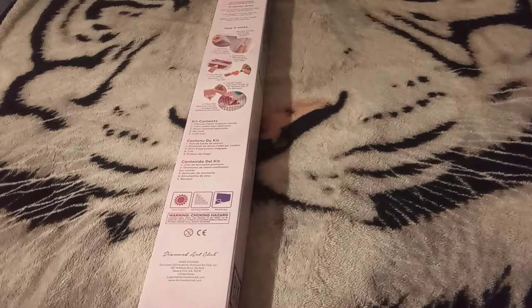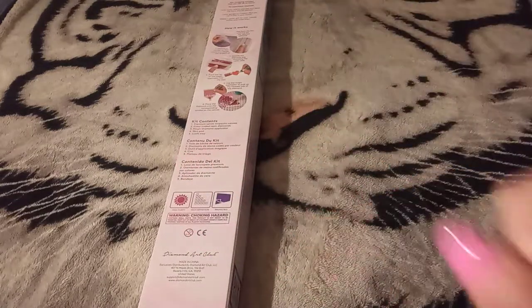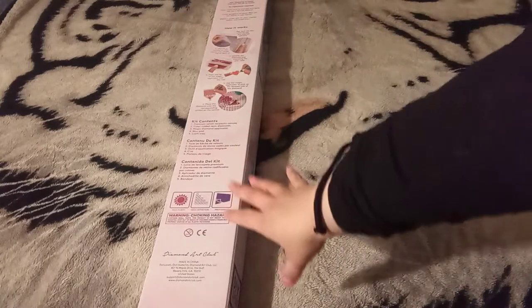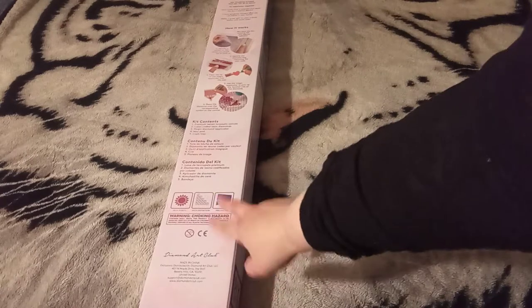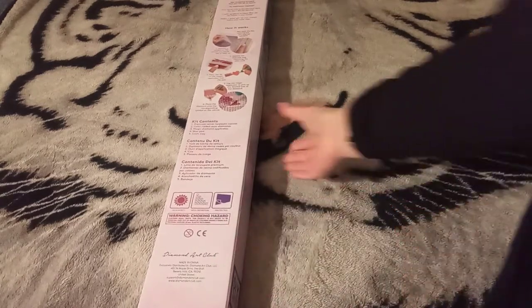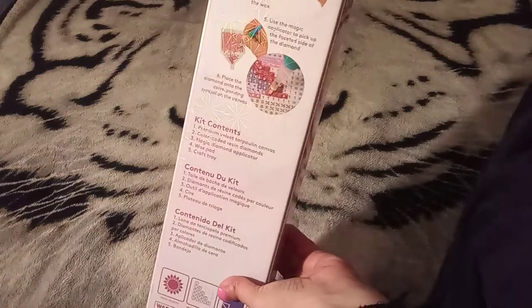So today we have part three of my mini Diamond Art Club haul. Yes! And this is the biggest one yet. I told you guys in part two, this one's big. So, let's get into it. What do we have on this beautiful box?